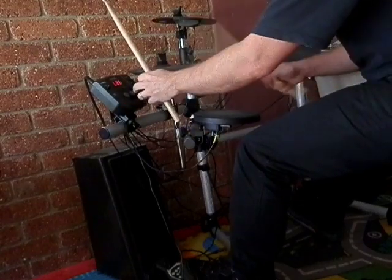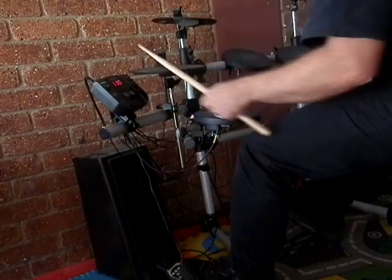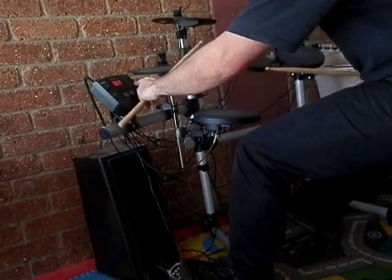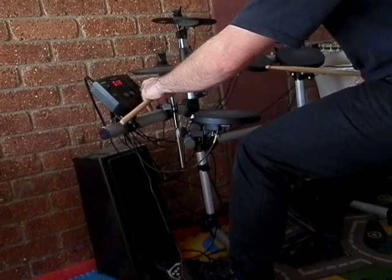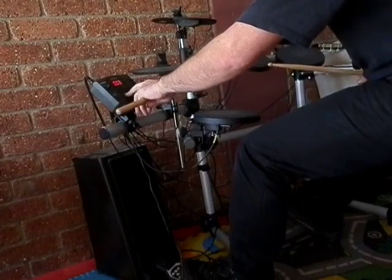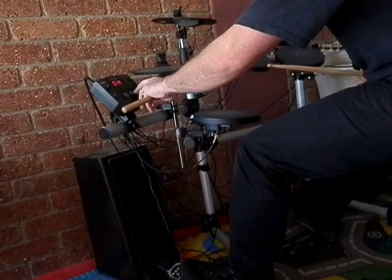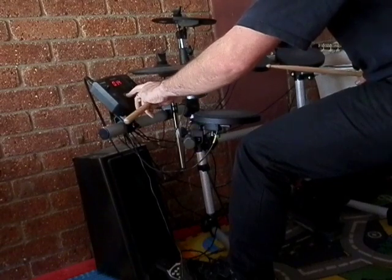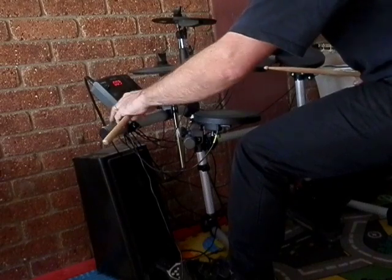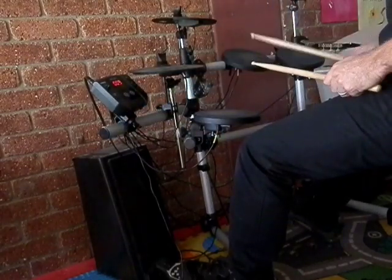Okay, I did like that. Tom sounds good. I'm going to have to change that bass drum to fit with the cymbal sound a little bit better. More volume please. There we go. Nice roomy sounding one.